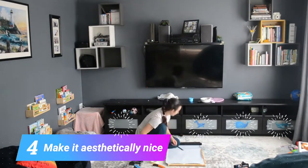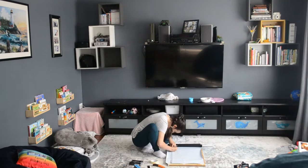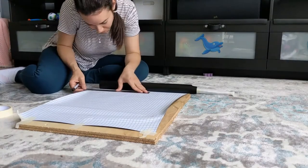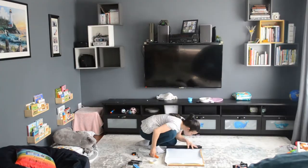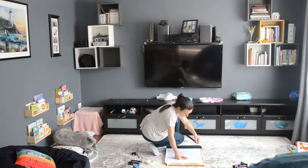Okay, since I bought this TV rack, I had a problem with the glass of the drawers. I don't like them. I think they make things visually busy and just don't add anything. It has no purpose really. So since then I was trying to find a way to cover it up.